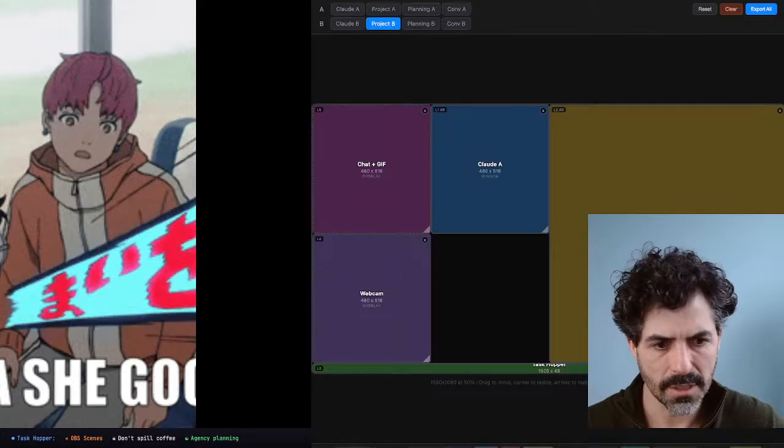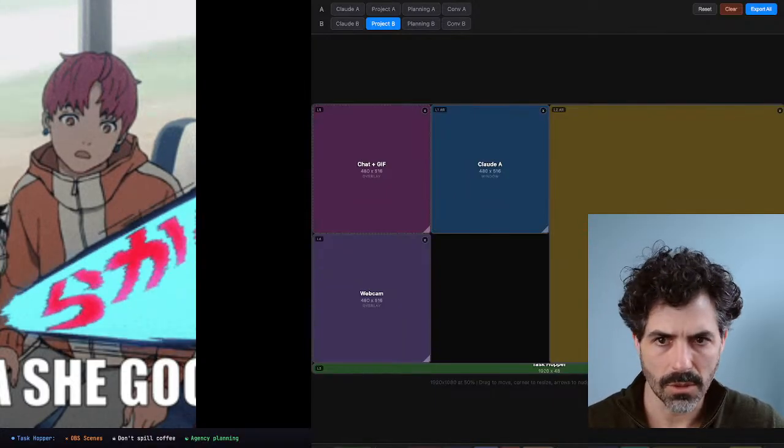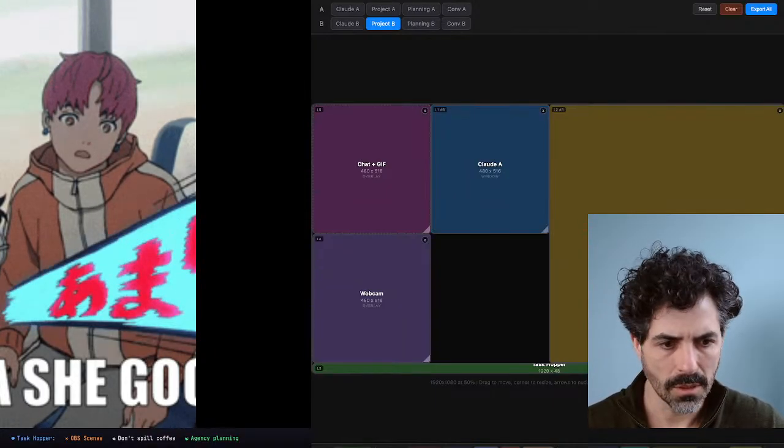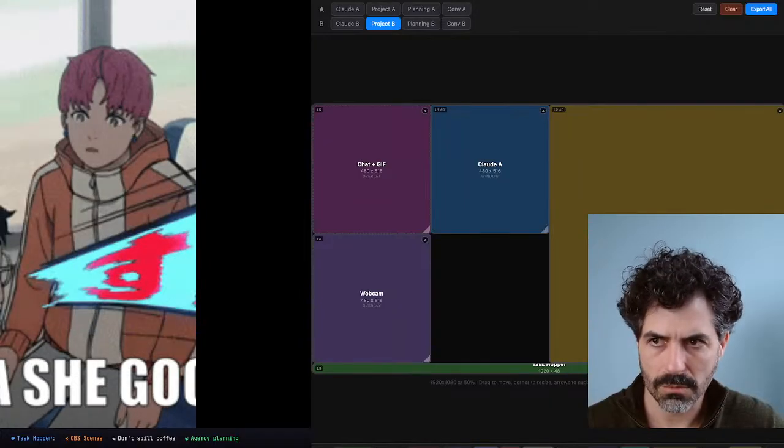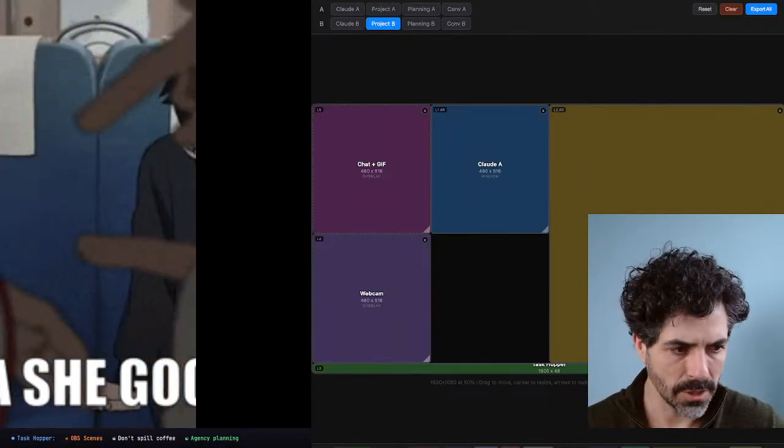GIF. I don't actually see the chat input box or where the chat messages would go.